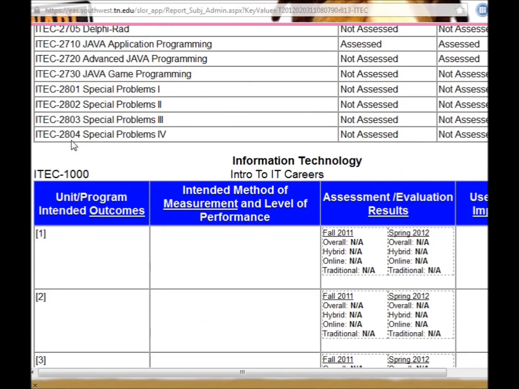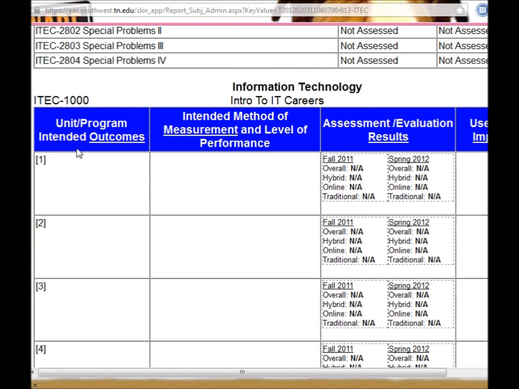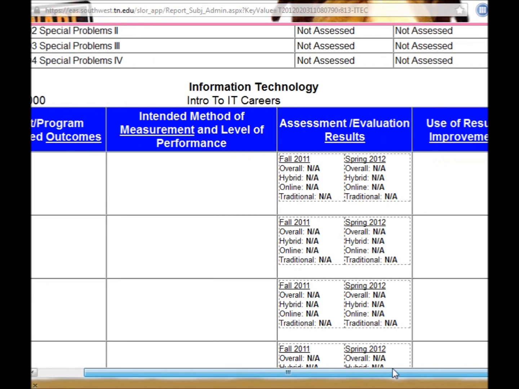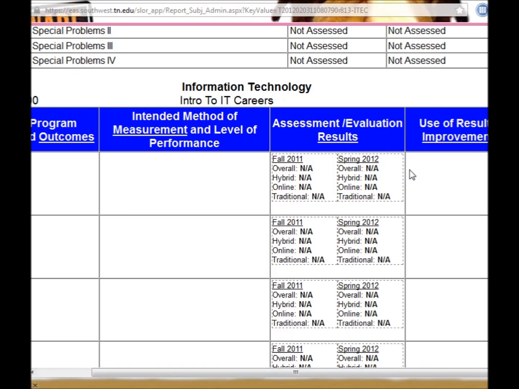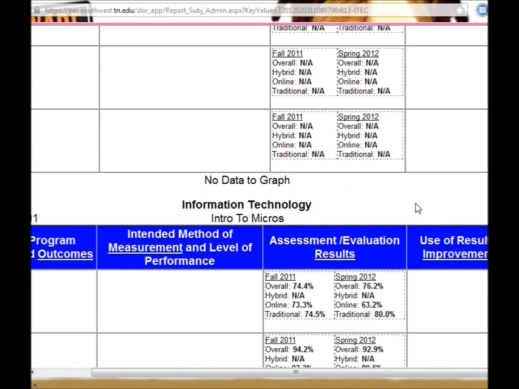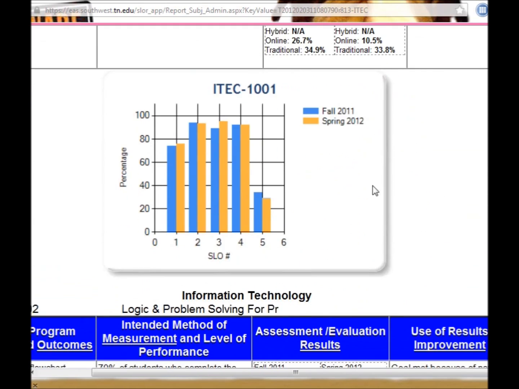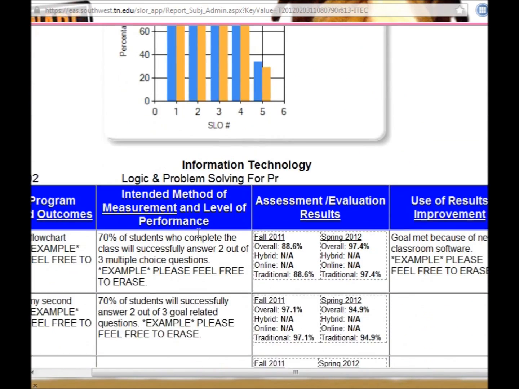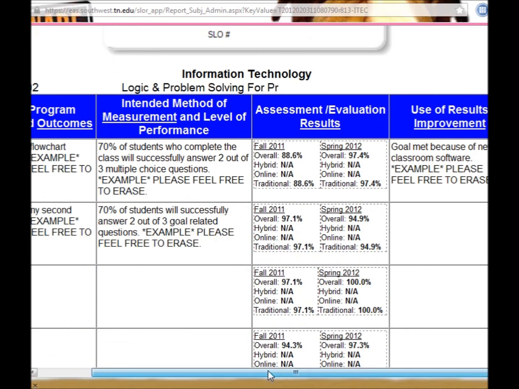I'm going to scroll on down because here's where we get into the better part. Now, once you have data in there, this is going to be more meaningful because you're going to see your list of objectives, your list of measures, and the SLO data that is pulled from the online exam system, or else your adjusted results. And then you're going to also see, or the auditor is going to see, how you plan to use those results. So let me continue down here to the class I just did. Oh, and look at the wonderful graph that we provide in there. So this is what it would look like.